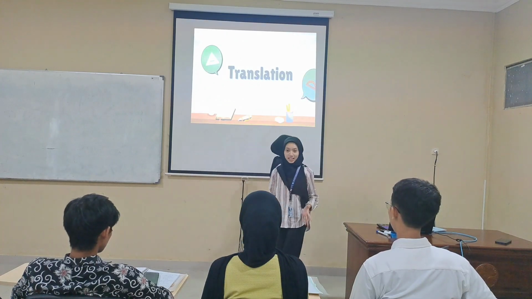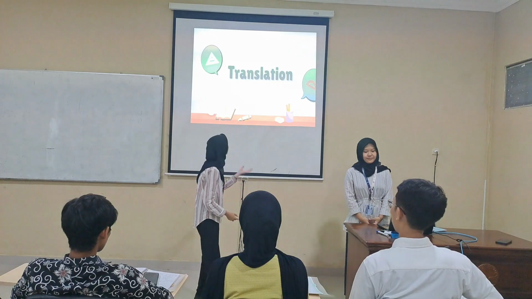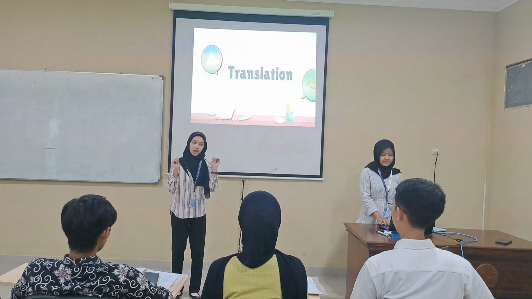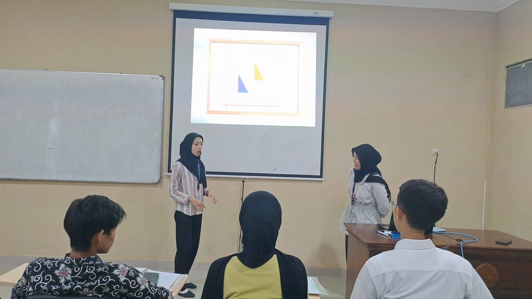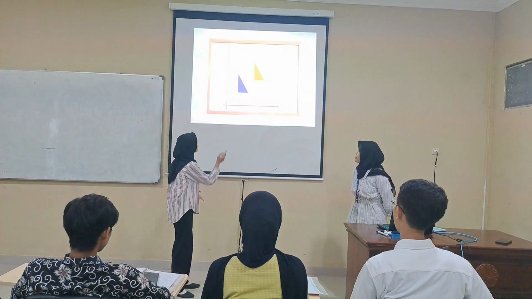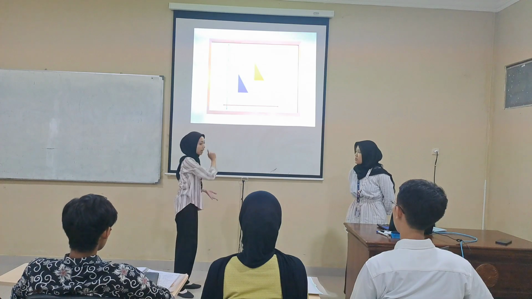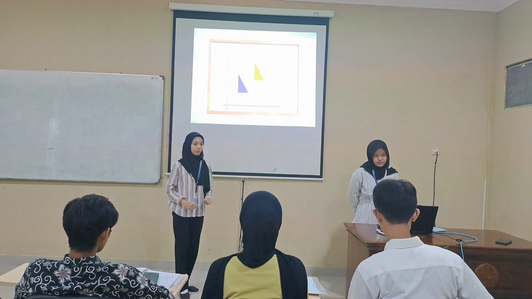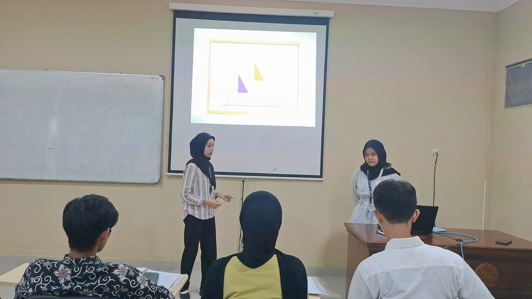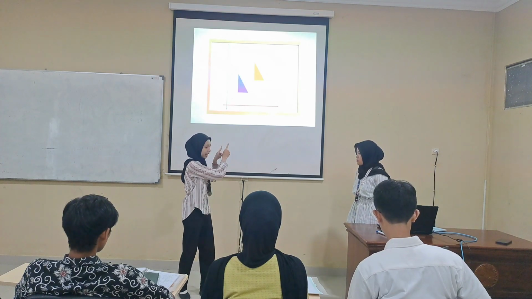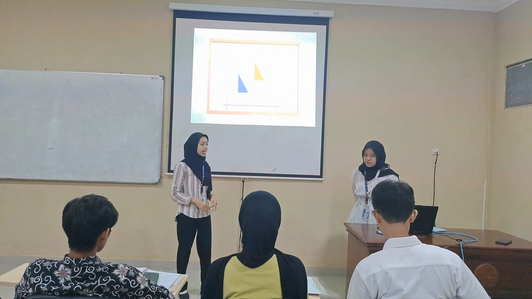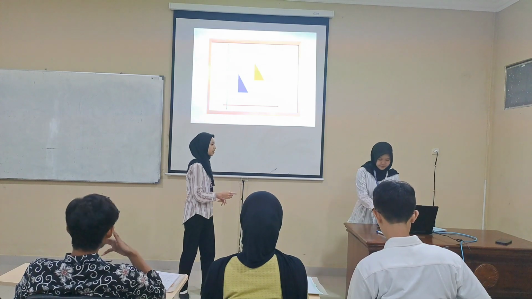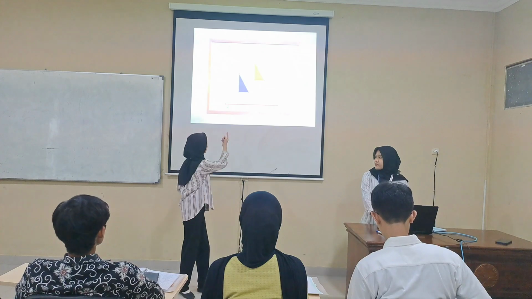Okay, in this meeting, we will learn about shift, or translation. Are you ready, class? Okay, good. Translation occurs when we shift a shape from one location to another location without changing the size and figure of the shape. When we translate a flat shape, it means that each vertex is moved in the same direction and distance. Yes, like this.